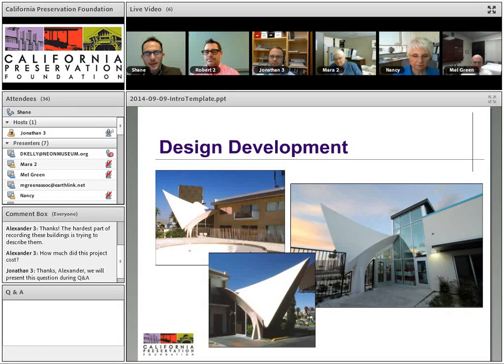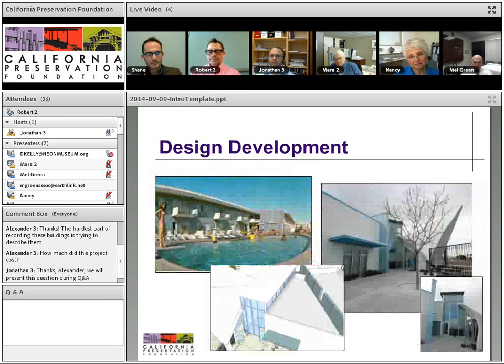A really important concept that we studied was circulation and what historic circulation patterns existed at the original motel. And historically, somebody would enter into the interior space of the lobby, and then they'd have to exit outside through two sets of doors at either end of the rear elevation of the lobby in order to enter their guest room. And this circulation pattern served as inspiration for how one approaches the Neon Museum and any spaces that are housed in the addition, which would include support spaces, administrative spaces, and restrooms. So today, somebody would enter through the lobby, exit doors at either side, and then enter the boneyard or proceed back inside the addition to access a space in there.